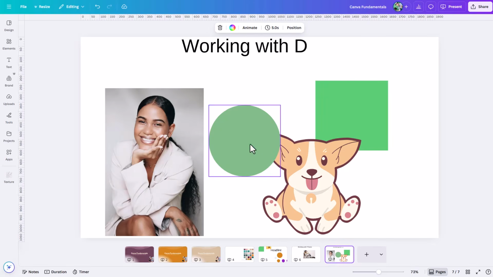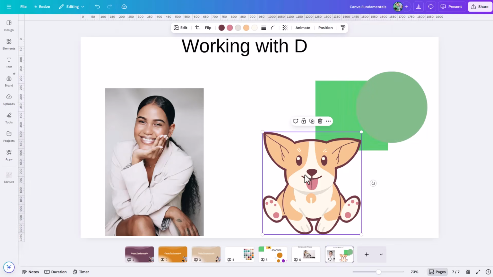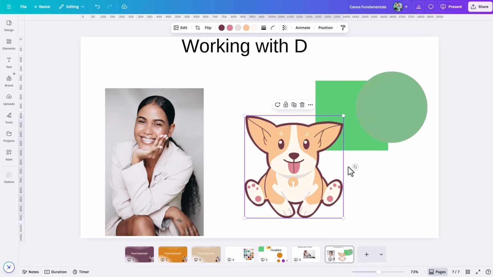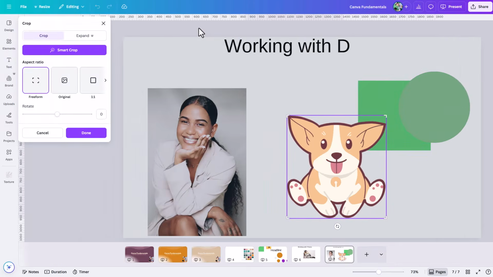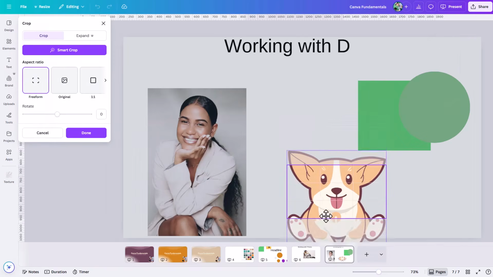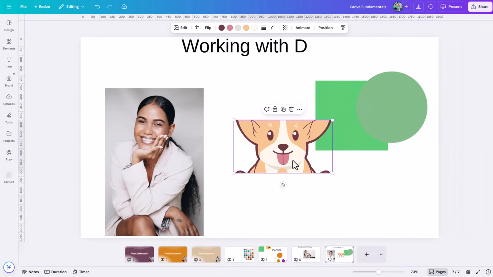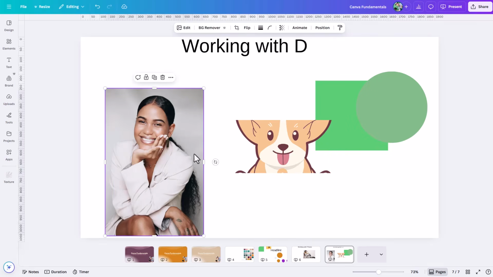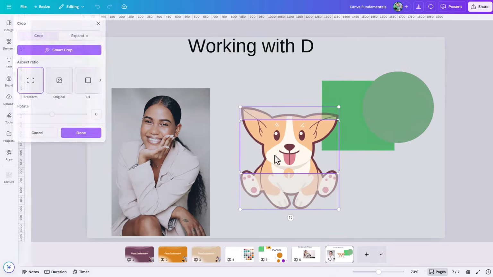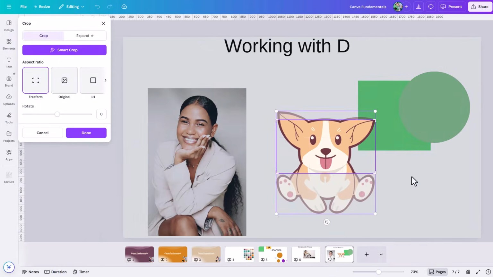Now, if you happen to be working with something that's a graphic, you may not have all the same options. You'll notice with this particular graphic here, I do not have those side handles, okay? So I cannot crop that way. However, there is still a crop button here, so I can still enter the crop interface, and I actually can change the proportions and change what sits within this frame for this image. But since this is a graphic and works a little differently than this, I do not have those immediate crop handles the way I do on the sides of this photo. It doesn't mean I can't do it. I'm just going to have to use that left click trick to get within the crop dialog.